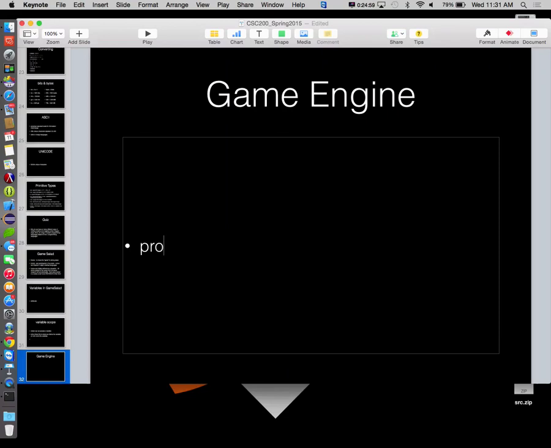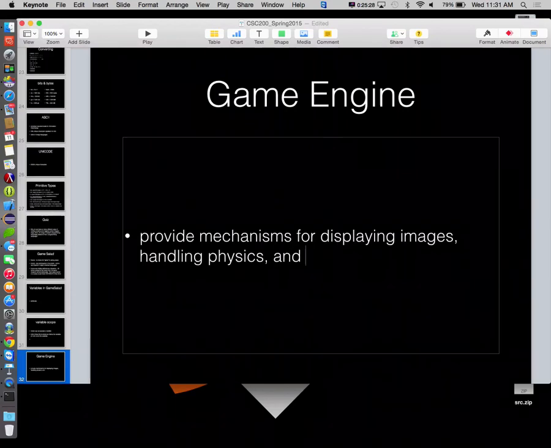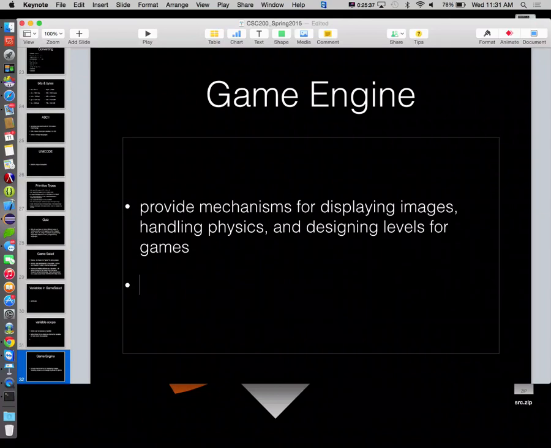Game engines provide mechanisms for displaying images, handling physics, and designing levels for games.